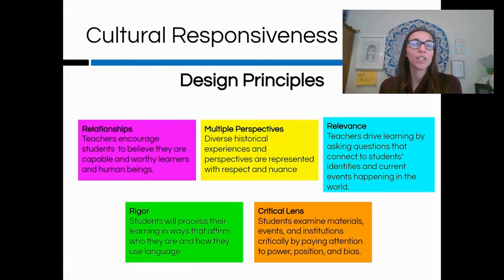The first one is relationships. Here at Glasgow, we really believe that everything stems from relationships. So what do we mean by that? We mean that teachers encourage students to believe that they are capable and worthy learners and human beings. We don't really believe that any learning can occur unless that has been firmly established early on.